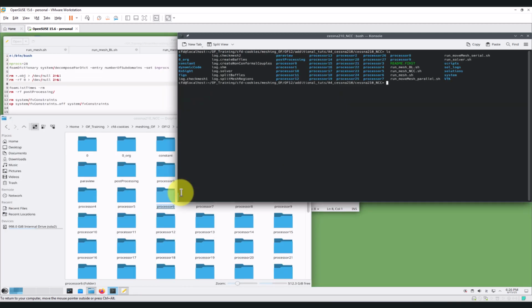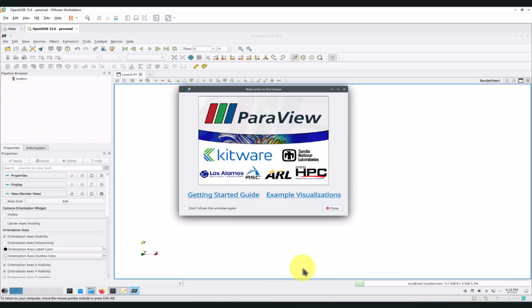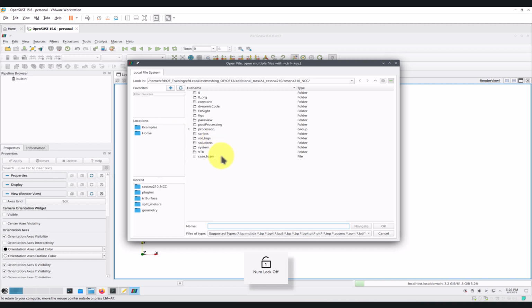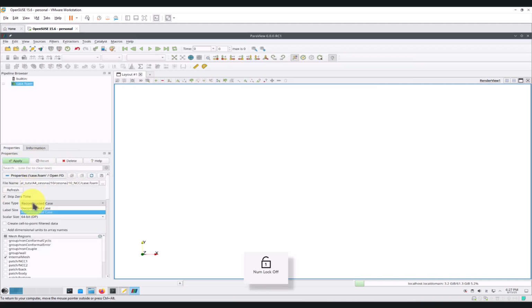So one thing that you can do, you can reconstruct it to see that, but that can be time consuming. The other option is to use another paraview installation, native one, without the plugin of OpenFOAM. So let me go and show you. Okay, touch. Let me create a file, case.foam, and I will use paraview 6. Okay, so this is the native one. I didn't compile it with OpenFOAM. And if you go here, open, apply, you can access the decomposed case.